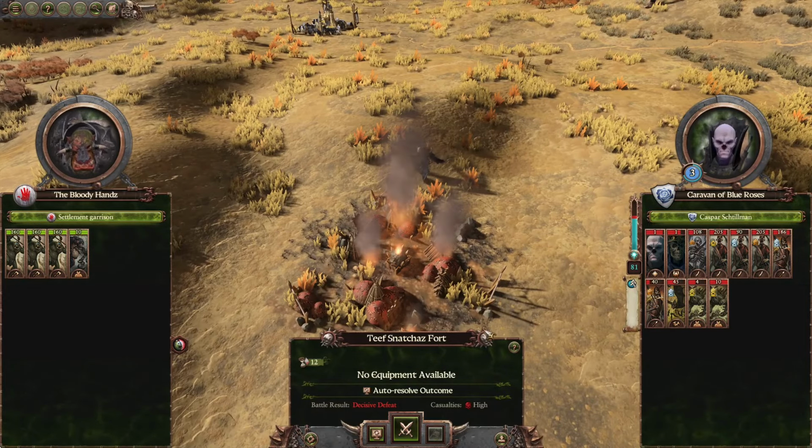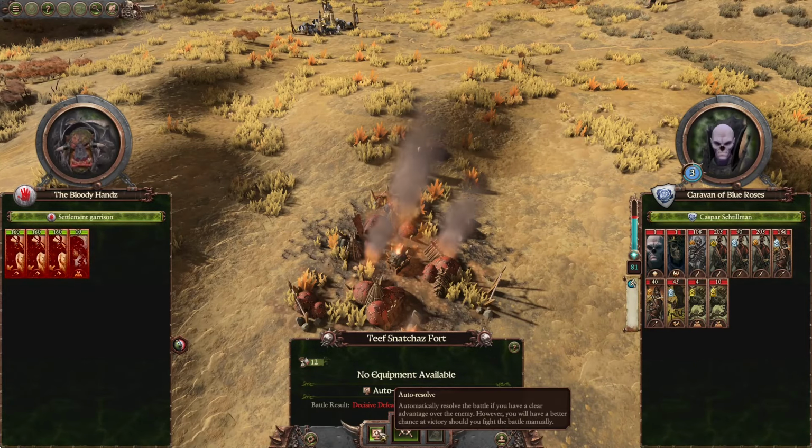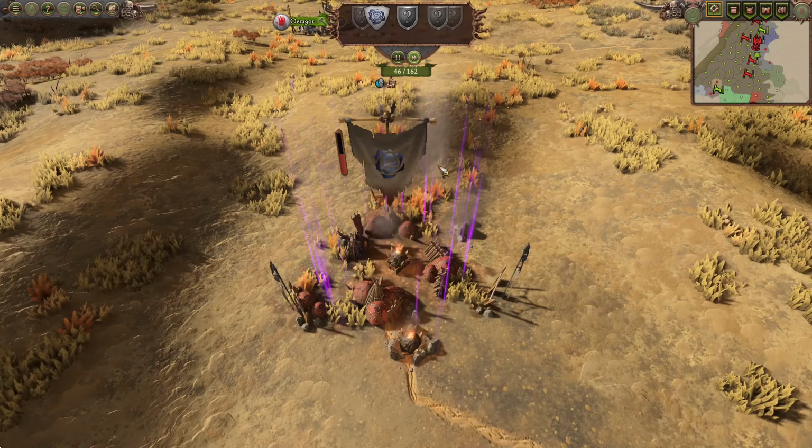Okay, so this they can take. All right. I suppose you can have it. It's alright. Ooh, maybe that increases his strength score. Hope so.